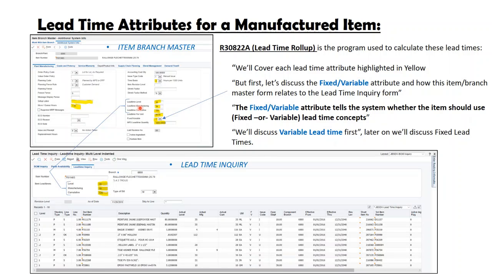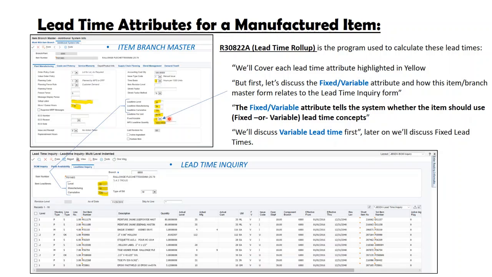We'll cover each lead time attribute highlighted in yellow, but first let's discuss the fixed variable flag attribute and how this item branch master form relates to the lead time inquiry form. Remember, the fixed variable attribute field tells the system whether the item should use fixed or variable lead time concepts.